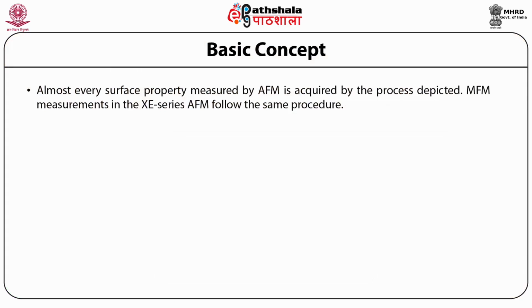The long-range magnetic interactions, less sensitive to topographic irregularities of the sample, can also be studied with this MFM microscopy. Almost every surface property measured by AFM is acquired by the process depicted. MFM measurement in the Axis series AFM follows the same procedure. For MFM, the surface properties would be magnetic properties and the interaction force will be the magnetic force between the magnetized tip and magnetic sample.